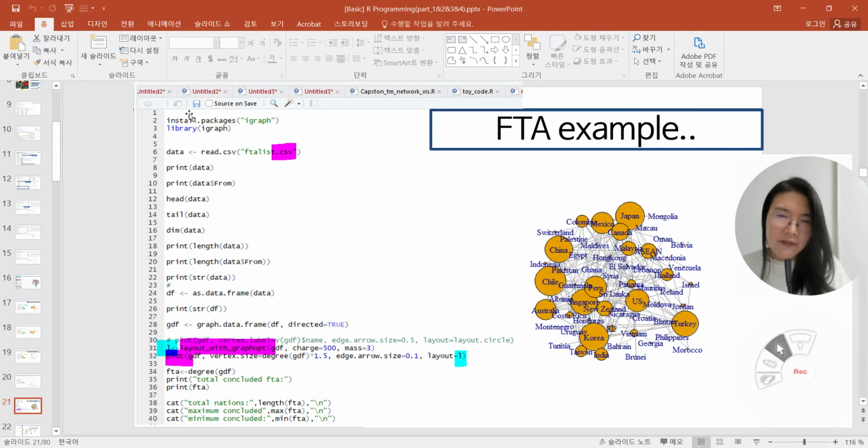So it is free format as we exercised many times already. All right. Okay. Thank you.